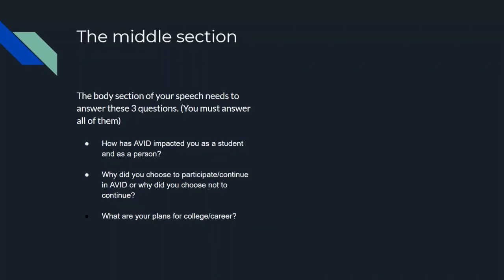You also need to answer, why did you choose to participate in Avid? That's for our seventh graders. And for eighth graders who are new to Avid, that also applies to you. But you also need to say, if you are continuing, why did you stay with Avid? Also, make sure that you tell us what your plans are for college and your career.